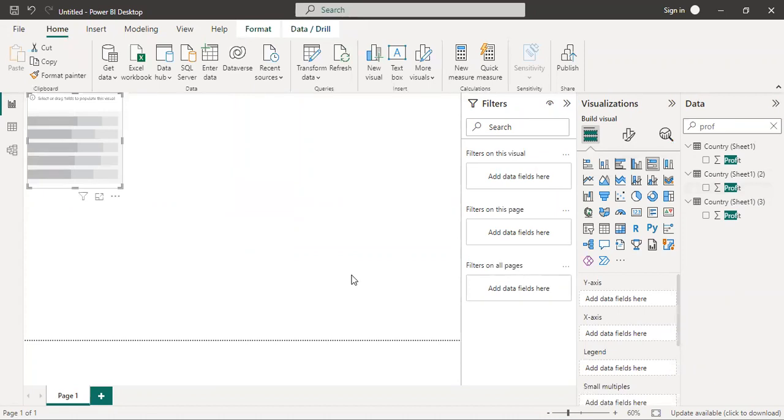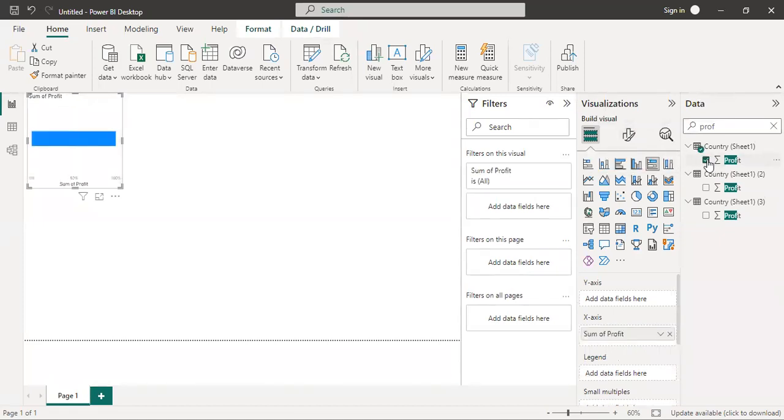And as I did that, something appears on my screen just by selecting profit as a data field. I wanted to list all my fields, but let me see why. Right, so you're seeing something appearing as the sum of all profit.